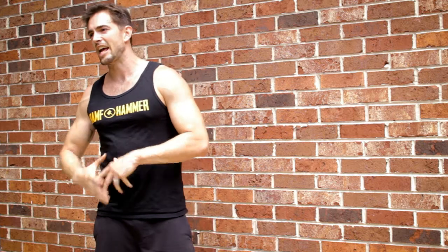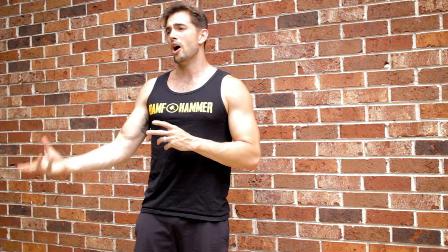As you really start to incorporate the hammer into your training, do a lot of these. Do 100 to 300 swings every day. If you do that, when it comes to the more advanced movements, you're gonna have a great platform from which to jump and increase the intensity of your training.